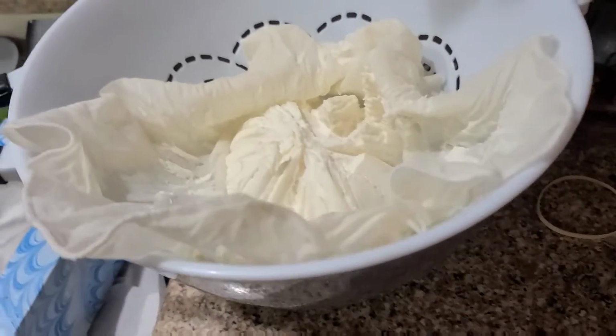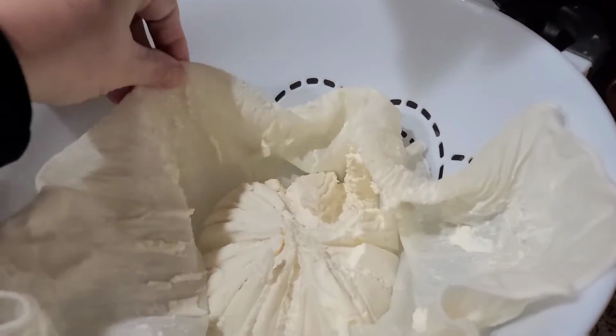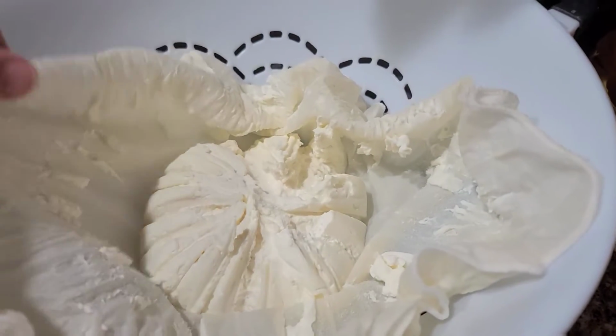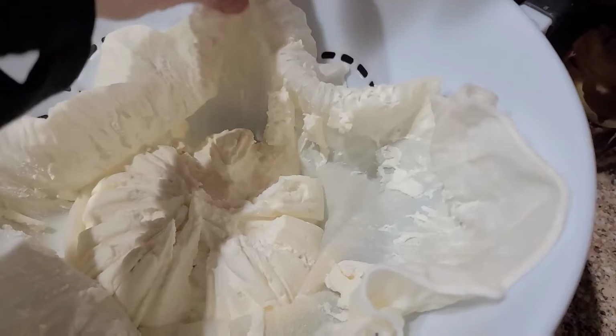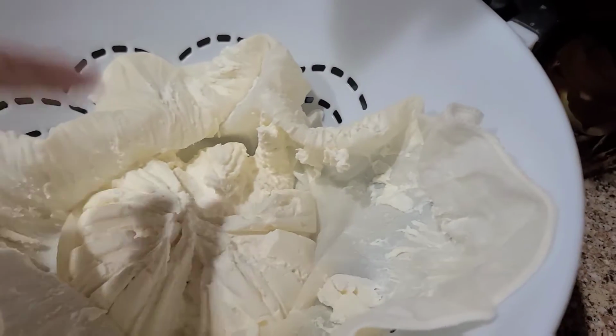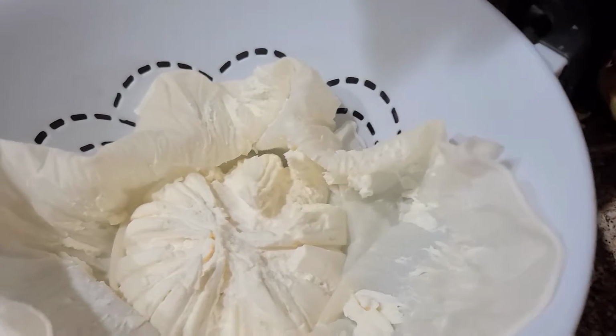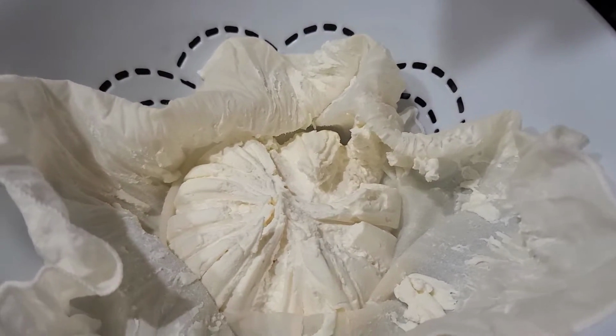All right, it's been about 12 hours and my goat cheese is done. See, it's nicely coming from the sides of the cloth. I'm going to roll it into this container here and I'm going to fridge it overnight and try it tomorrow morning. And we also have the chev done and it looks absolutely amazing. And I'll show it to you right now.